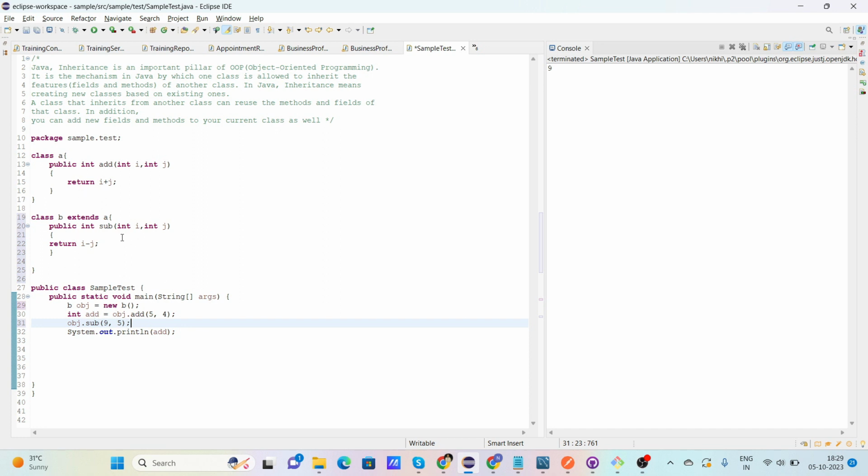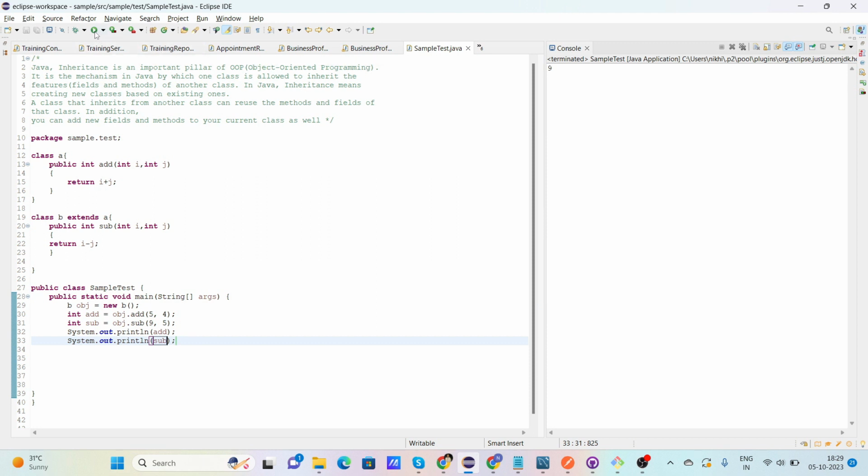This happened because I'm using the extends keyword, which is basically inheritance. I'm just extending class A inside B. So when you do this, you have all the properties of A inside B. So let's print this one also, subtraction, and I'm just passing sub.